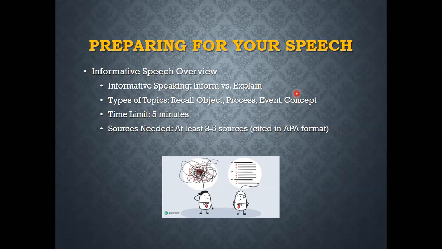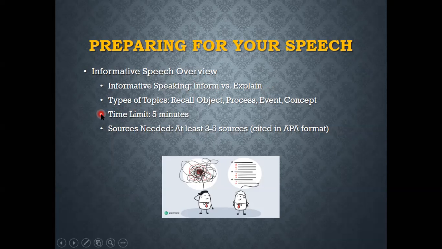Notice how the concept topics are abstract or wide with the focus. So if you do choose a concept focus, then you'll want to make sure you narrow it down. For instance, a topic like global warming may ask you to focus on a specific aspect of global warming. For instance, the class may then focus more on air pollution. So then you'll want to focus on air pollution in a unique location. Again, the more narrow you have that speech topic, the easier it'll be to fit within that 5-minute time limit.